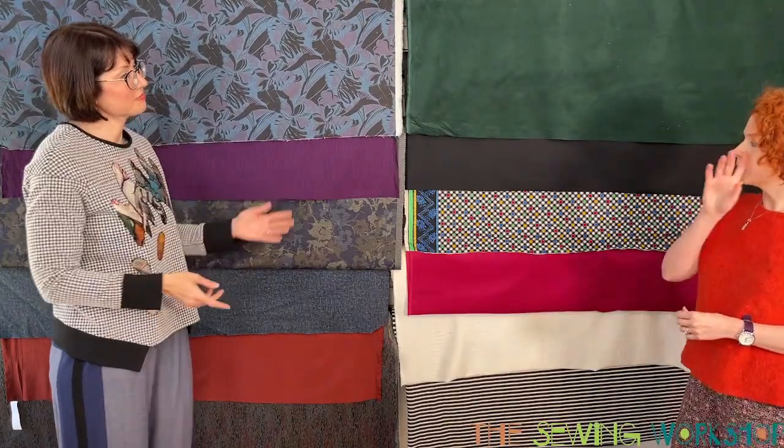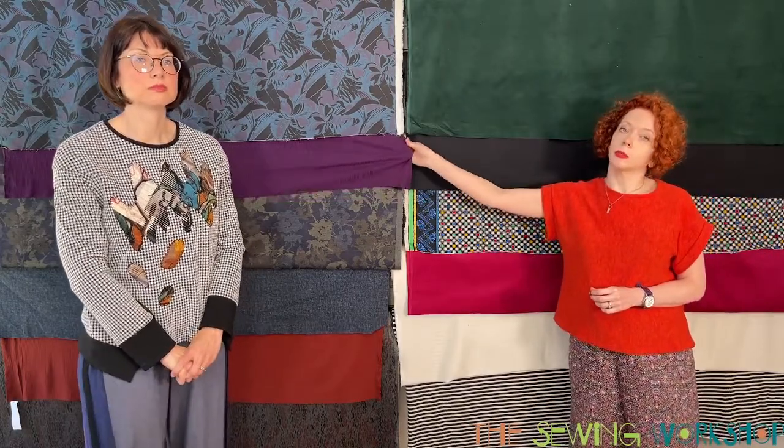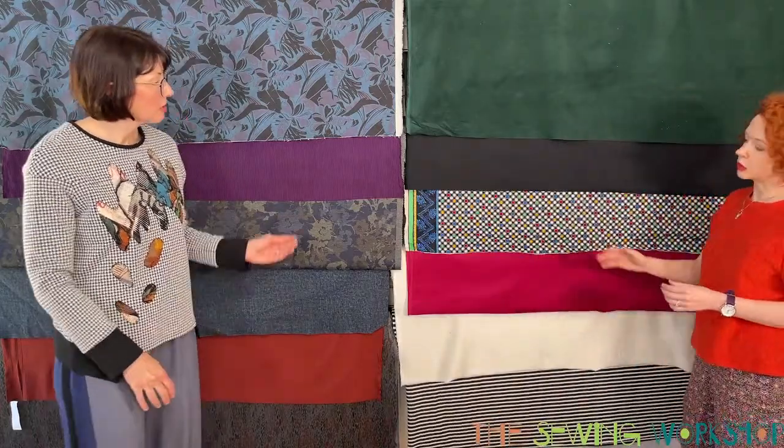And just a note about the rib knit. We call it rib knit because it is a knit with a rib, but you also might think of a rib knit like what is used on Erin's cuff, and that's a different kind of rib knit. True. And we do have both online. So for this, you are looking at the bamboo rib knit because this is more of a garment fabric, whereas that is really meant for details, cuffs. True. That kind of thing. So, word of warning.